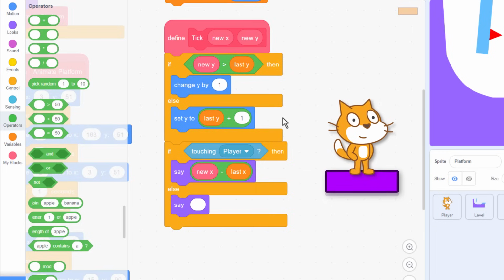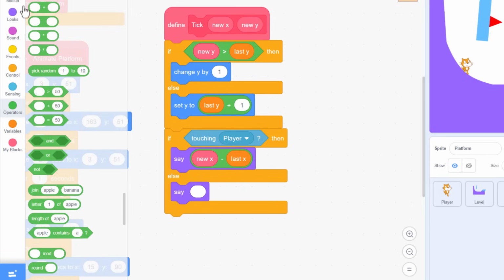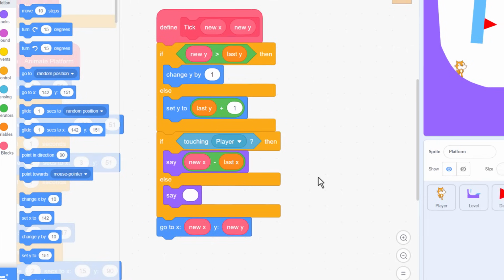We are not quite there yet though, as if you run that you can see that the lift is trying to drift away. That's because all the moving of the platforms has taken it off course of its original glide. We must restore its position after all the checks are done. Use a go-to and drop in the new X and new Y. That's where it's supposed to be.